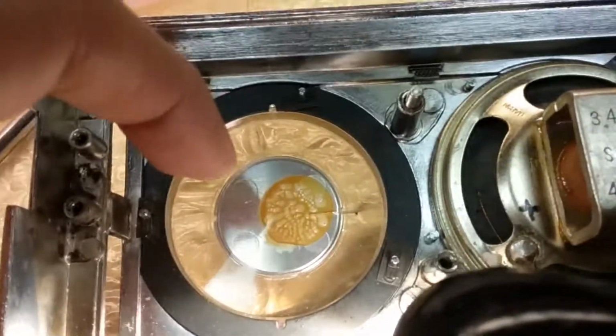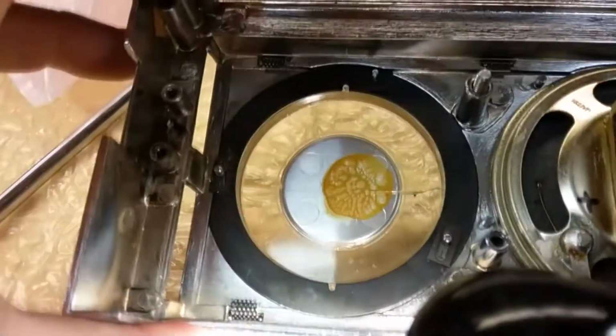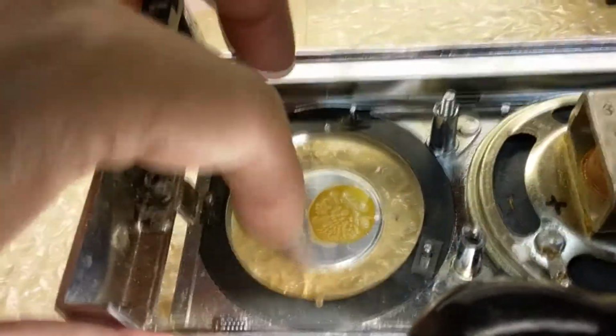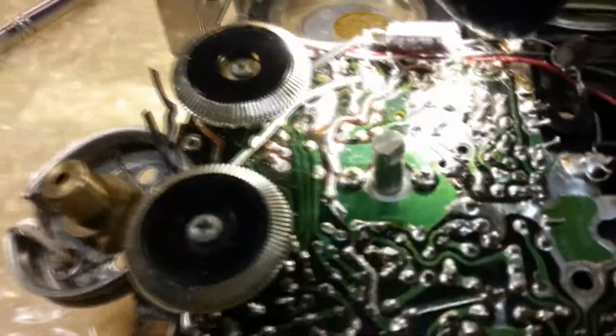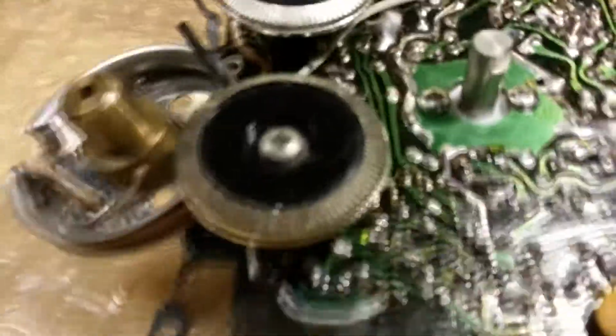And this is the inside of that cracked glass on the dial. You see it's cracked there, but I don't see any problems in here. I don't think it's touching this. That could have been another issue, that this wheel was rubbing on here, but I don't think so, because this goes all the way down flush. So I'll go ahead and clean that out and then put that on and then give it a rest, let it sit a while and see what happens. That's the best thing I can do at this point.